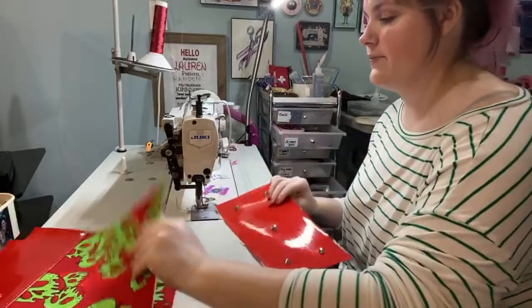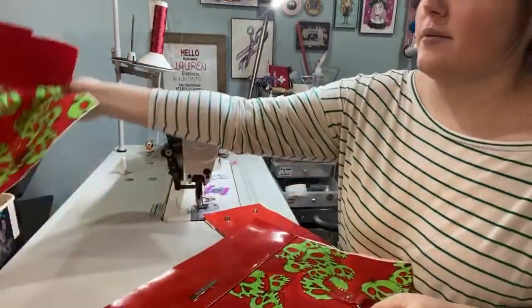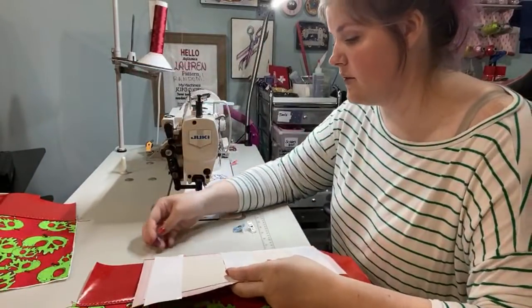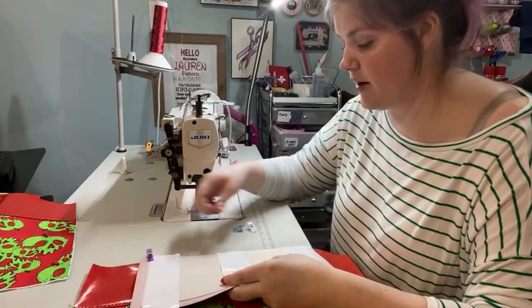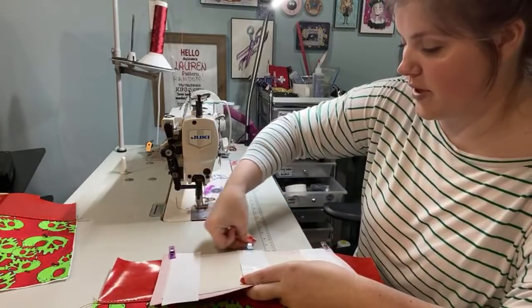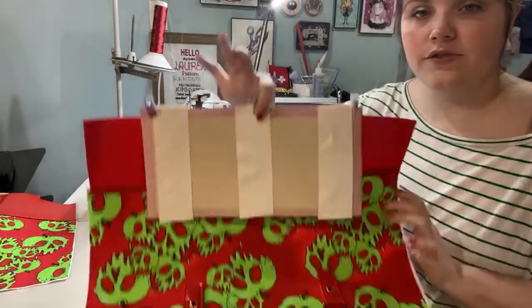Okay, now that I can stop fidgeting, I'm gonna attach the bottom panel. So you just line up that notch along the bottom edge with your bottom panel. Fits nicely.